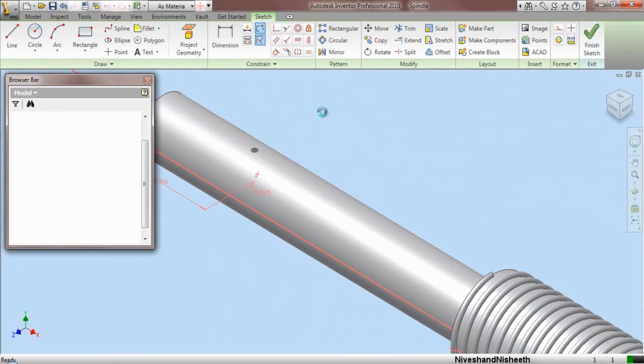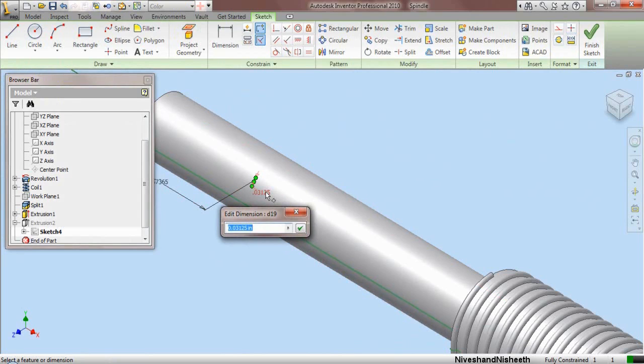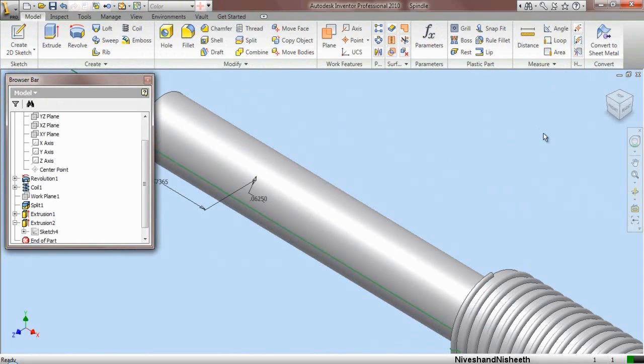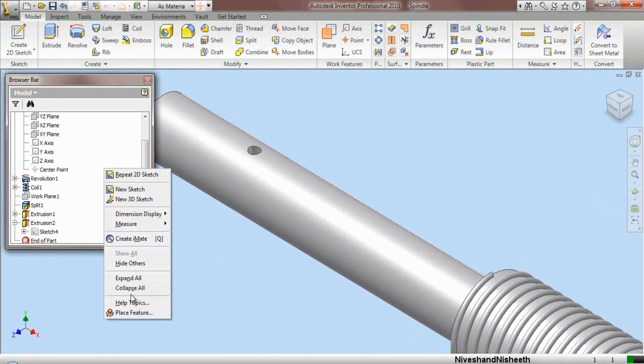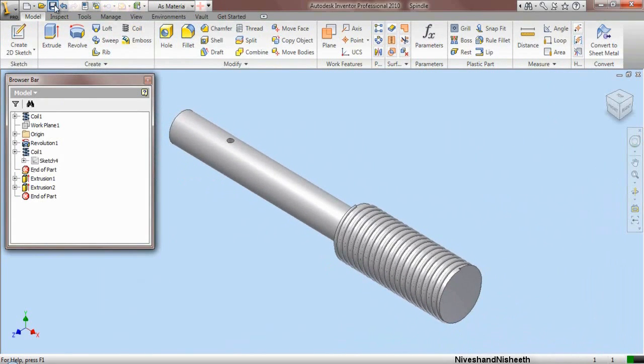Now we will change the diameter of this circle. It will keep 0.0625 inches. Okay, alright. Now my spindle is completed here, so we will save and close the part file.